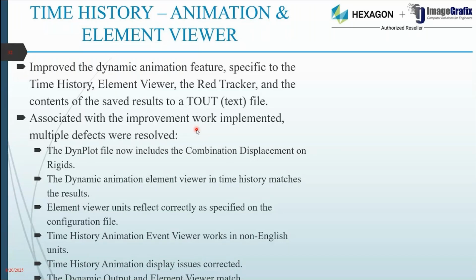Like the Dynaflow plot file now includes the combination displacement on rigids. Animation element viewer in time history matches the results. Units reflect correctly as specified in the configuration file. Time history animation element viewer works in non-English units and other units. So this is how it will be working.